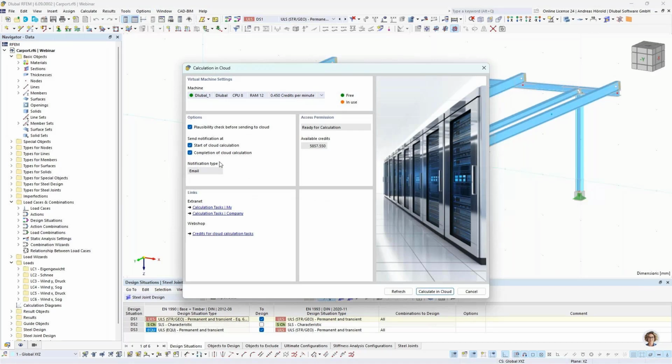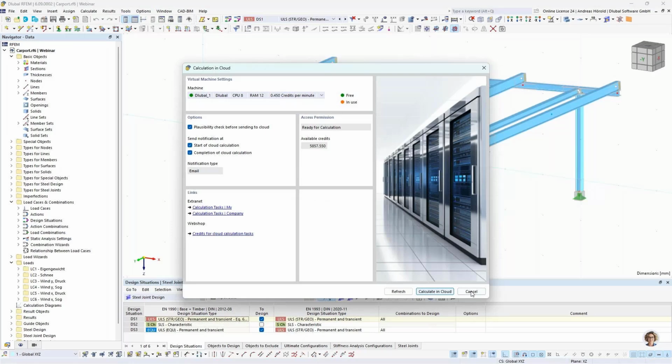You can also send notifications at the start and the completion of the cloud calculation. I would recommend at least to select that button, so that you will be informed immediately after the cloud calculation is done. Okay, then we would start the calculation with a press of that button.